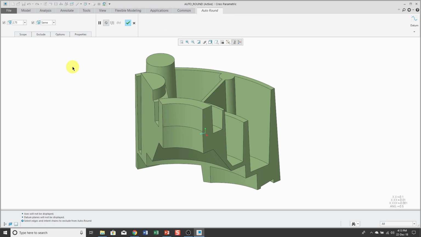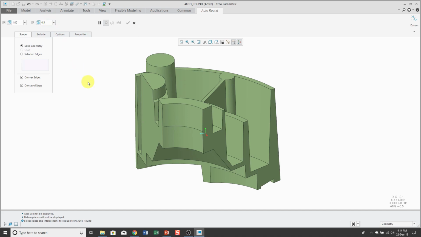And on the dashboard, you have the ability to control whether you are going to apply your rounds to convex and concave edges. You can also access that from the Scope tab. And right now I am going to choose to do both. You can change the radius value that you want to use. Let's use a value of 1. And now it's currently using the same value for both the convex and concave edges. But if you desire, you could use different values for both.